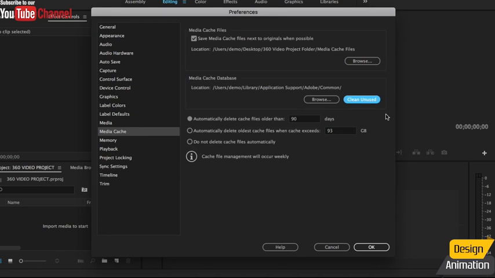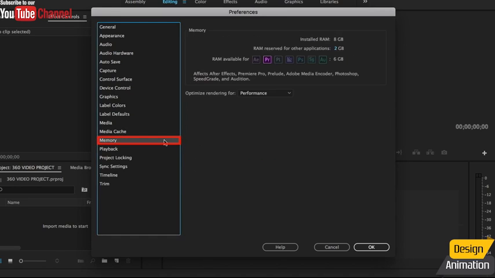And now I'm going to head over to the left and go straight to my memory. General best rules of practice for Premiere is to have at least 4 gigs of RAM saved and ready to rock for Premiere itself. You'll notice here that I have 8 gigs of RAM installed in my computer, and 2 of those gigs are reserved for browsers, emails, things of that nature, and the remaining 6 have been saved for Premiere. And just as a footnote, if I did want to change this, I would simply click on the RAM reserved for other applications. I would change that number. I'll change it to 3, and that would change it down below to 5 gigs instead of 6. But I prefer 6, so I'll change that back to 2.